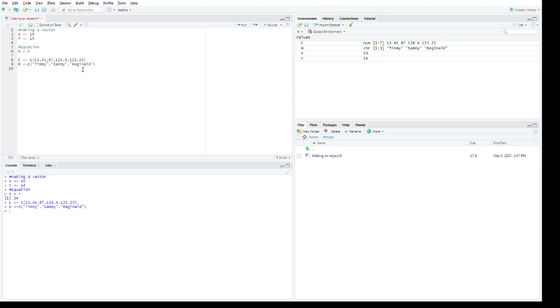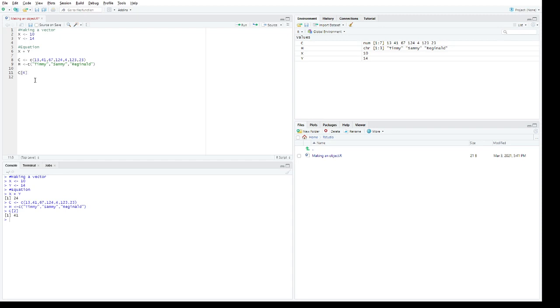I will show you, however, how to retrieve just specific values from a concatenated object. So say, for instance, I want 41 from C. So I'll do C square bracket 2. I'll run it, and then down here, it just tells me what the value is. I then can also use this to say, I don't want 41, I want 124.